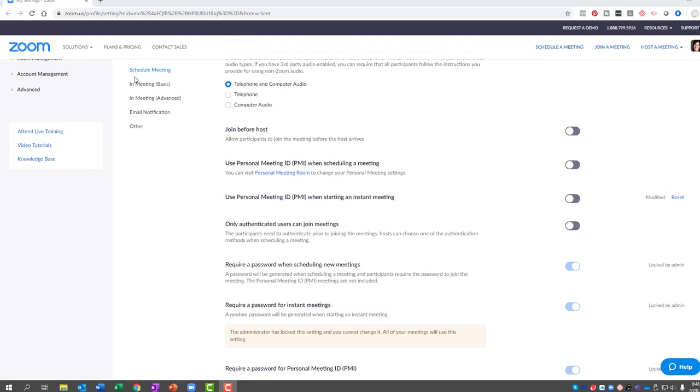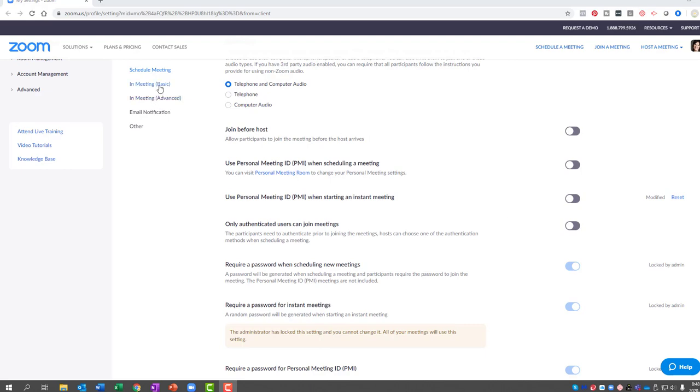All right, so we're in the schedule meeting area, and I want you to scroll down a little bit till it says require password for scheduled new meetings and instant meetings, and make sure those things are turned on. So right now mine are turned on, and that's why that's blue and not gray.